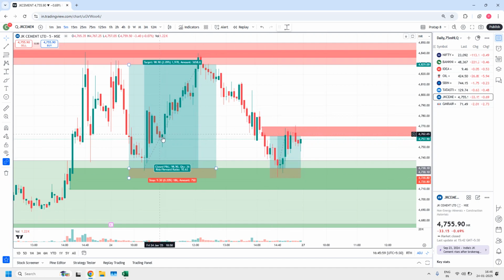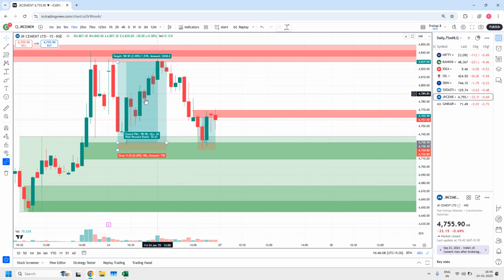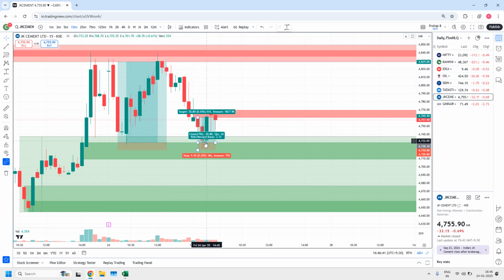If not this, any other 15 minute zone in between, there you will exit and book the profit. Is there any 15 minute zone here? Yeah, here you have a rally. Maybe you can consider this a big candle, rally, base, rally. This rally, base, rally is there, but with medium size candles, these ones. So at least you would have targeted up to here. Or even here also you would have targeted rally, base, rally. Either one. At least you get some profit if you exited before entering into this zone, because you have other 15 minute demand zones. But all these zones are violated today and finally it reached here.